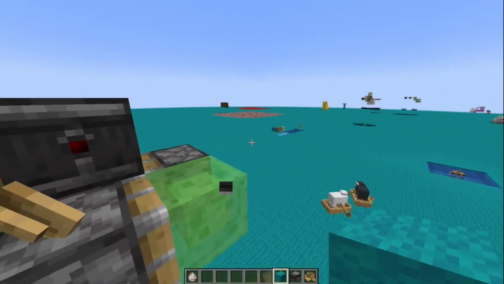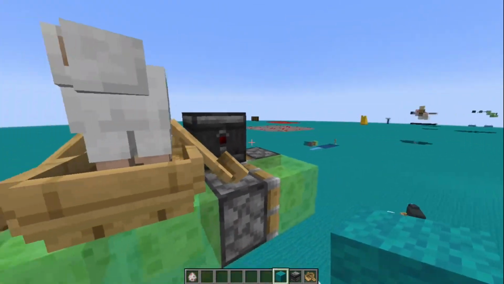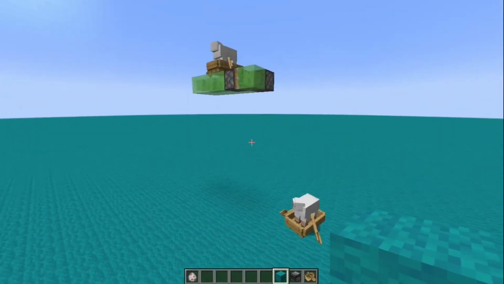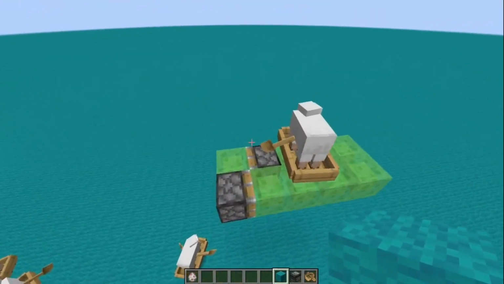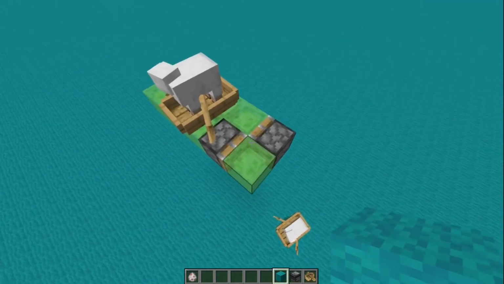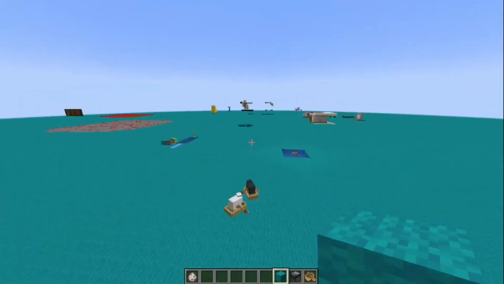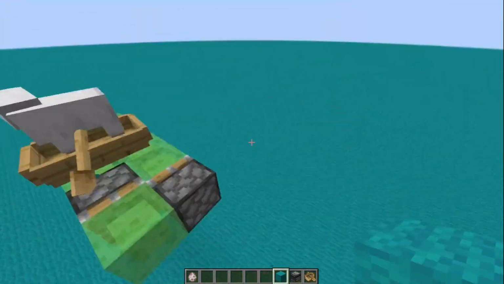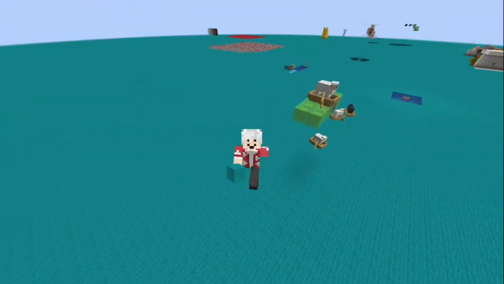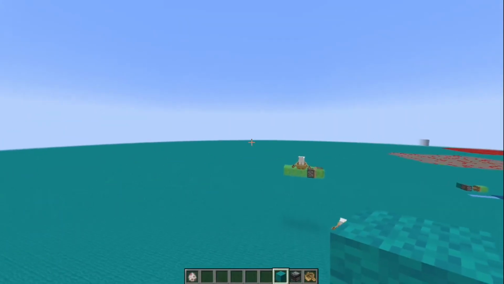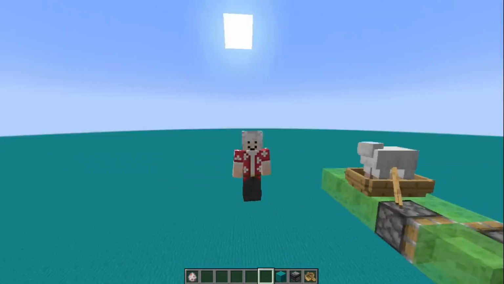If we don't want him to burn up, I'm going to break the observers. Now, I'm going to be honest, I'm just forgetting which side the observer actually went to which direction. So I updated here and it went to there, and the slime blocks are here, but I updated there and the slime blocks are there, so I forget things easily, okay? I forget things easily. It's not that I don't know how they work, honestly. My memory sometimes. But yeah.